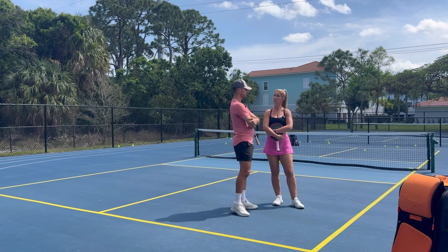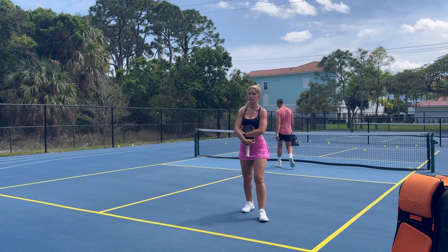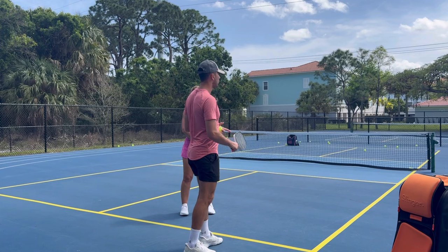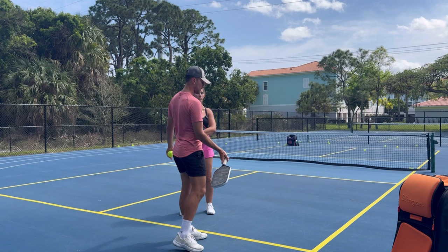We went over power, accuracy, depth. Now we're going to go over a little bit of spin and a little bit of confidence, okay? Now, with the spin, all we're going to teach you is a little bit about topspin. We have a whole video on how to hit a slice serve, so you guys can check that out. But rotation and acceleration equals power and spin. So the more you can let that paddle be loose, the more you can accelerate that paddle, the better it's going to be. So you really need to let that paddle go. Another great hack is tilting the paddle downward, that's going to allow you to brush the back of the ball.